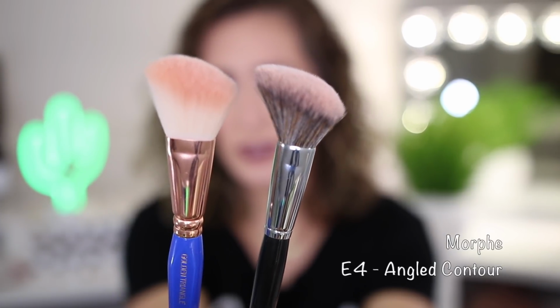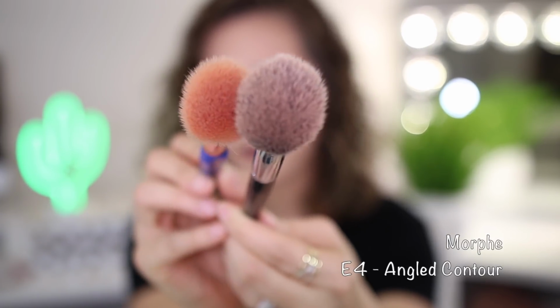Another one that I like is from Morphe. This is the E4 brush. So this is their older version of the Elite Collection brushes, which are the E brushes. The newer ones, I believe, still have the black handle, but the bristles have a little bit more red in them. So it's very similar to the BDELLIUM Tools one. It's probably about the same size. Has a nice fluff to it. Again, it hugs the cheekbone. It's also nice for stamping on blush if you like to apply your blush that way. So again, this is the E4.